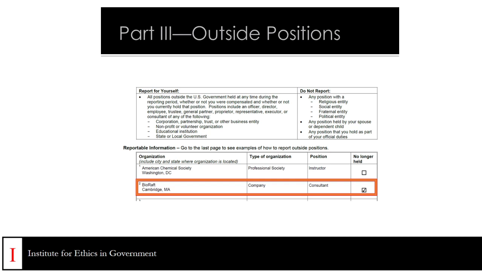So when you go to part 3 of the report and we look at the outside positions on the report, you'll see I have highlighted here, he tells us what BioRaft represents. It is a source of outside earned income. He indicates still that it's no longer held, but it appears that our filer has served as a consultant for BioRaft.